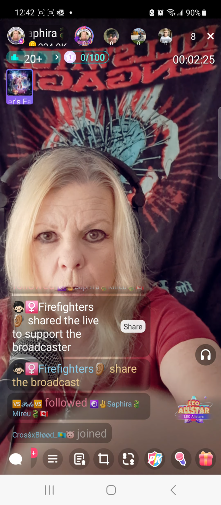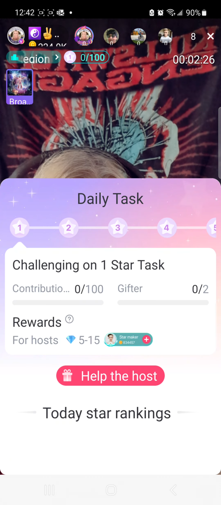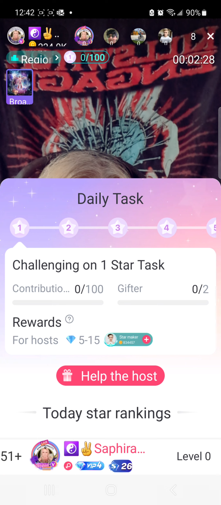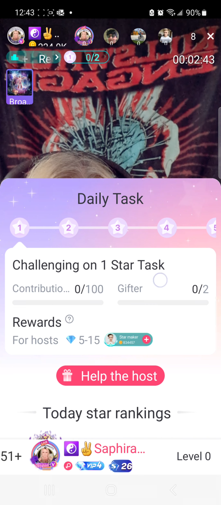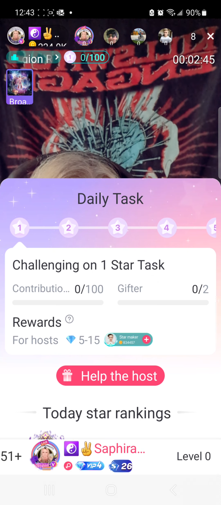In the middle here, there's a 100 bar. As you get gifts, you will see that the row will change, from 0 out of 100 up to 100 out of 100. It's doing your challenge. And I really don't know 100% how that works.